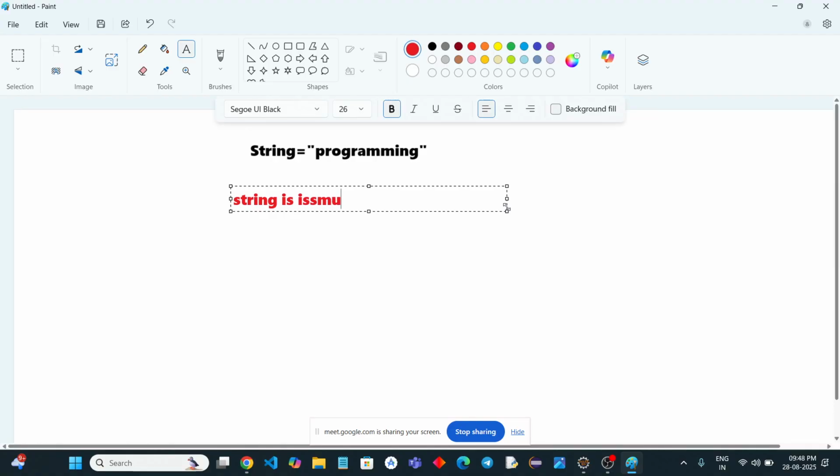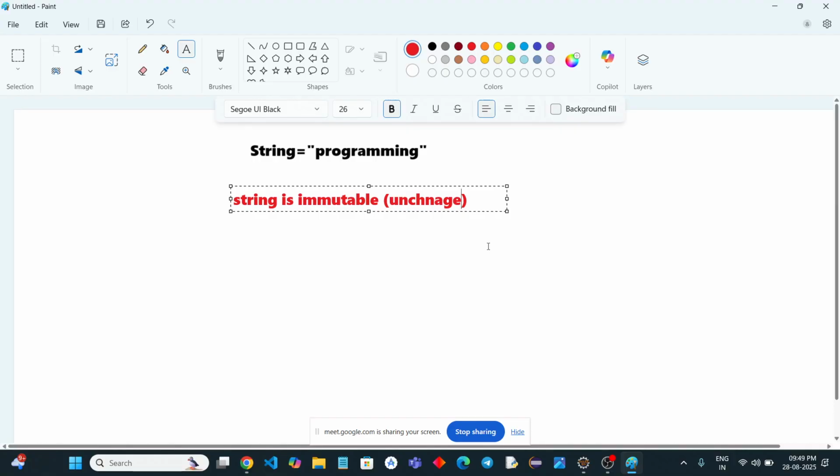So what do you mean by immutable? Unchanged. You can't change the value of a string. This is a property or feature of string.